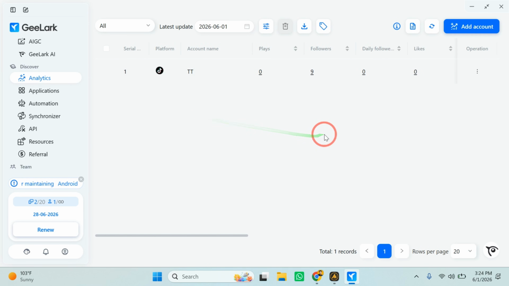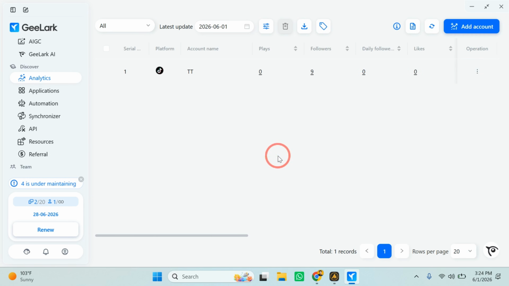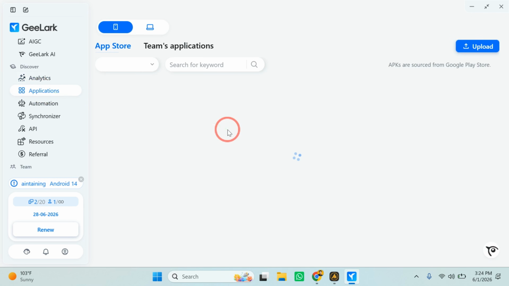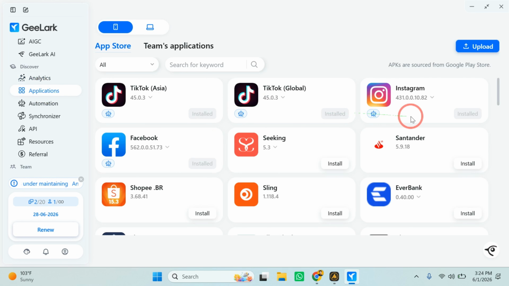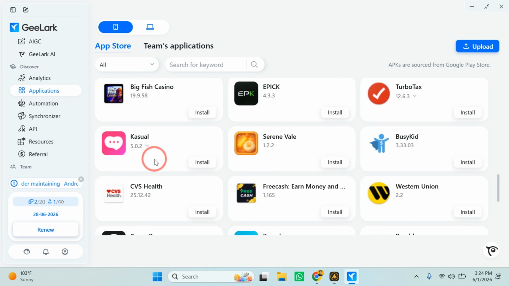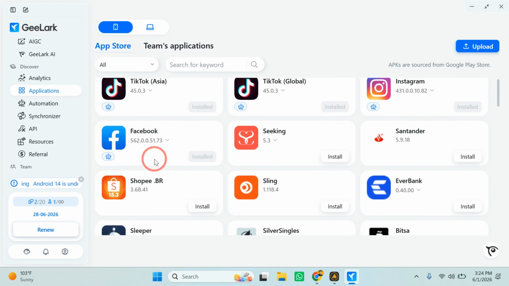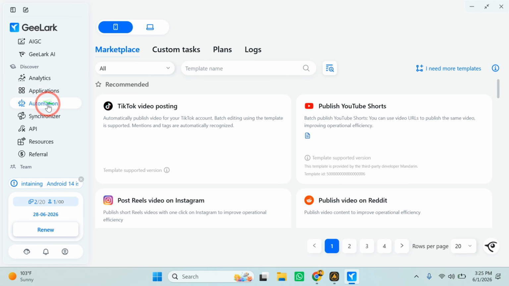Basically, this is how it works. All your account details, information, and statistics are clearly displayed like this for you. And after that, if we talk about the applications available here, this is truly the most exciting feature. Whether it's TikTok Asia, TikTok Global, Instagram, or even Facebook, you can work on all of them. There are countless applications here that you can work on. Basically, it's just like having a proper, fully functional mobile device, but entirely digitally. You absolutely don't need to go out and physically buy a mobile phone here at all.